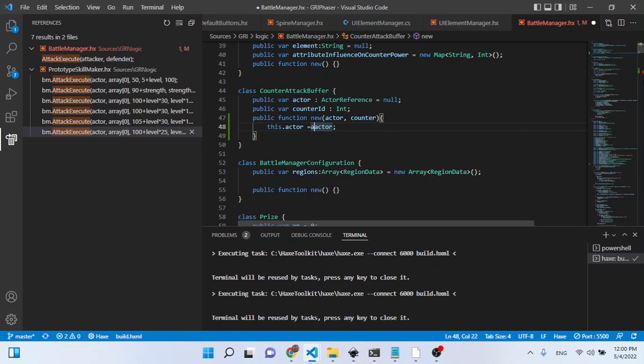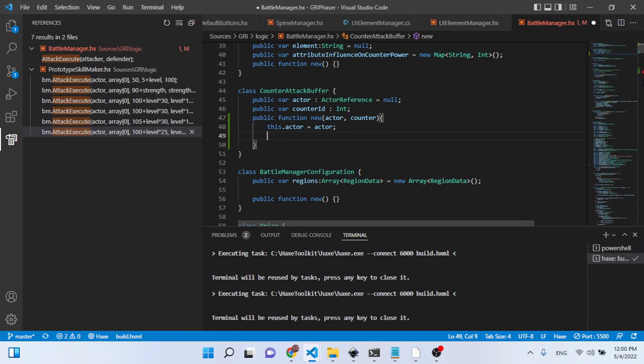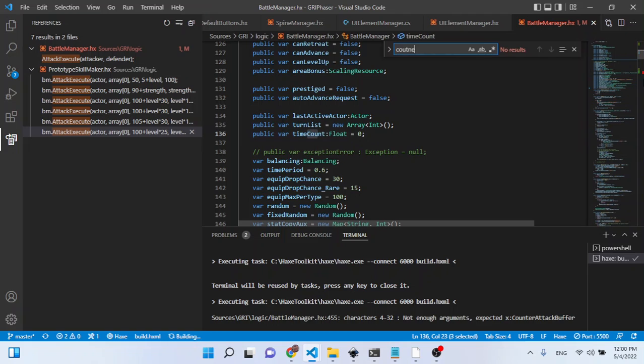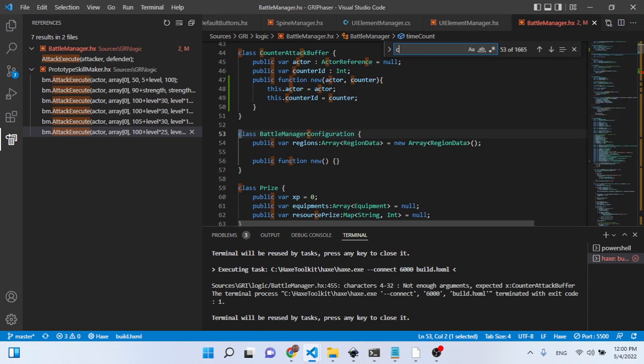Fine. Okay, we're going to make the initializer of the data. Oh no, I'm doing things wrong. Okay, so, my god.